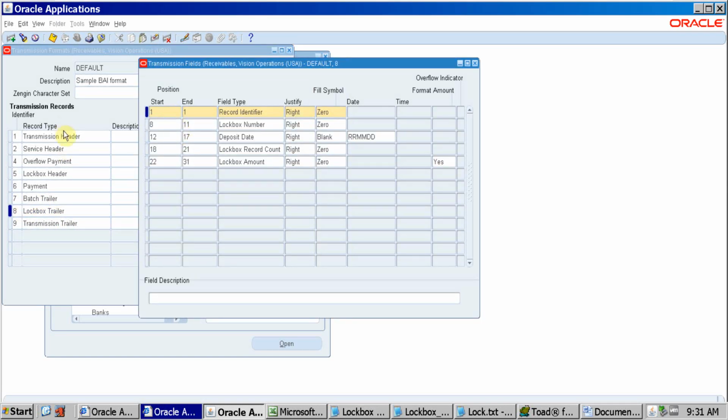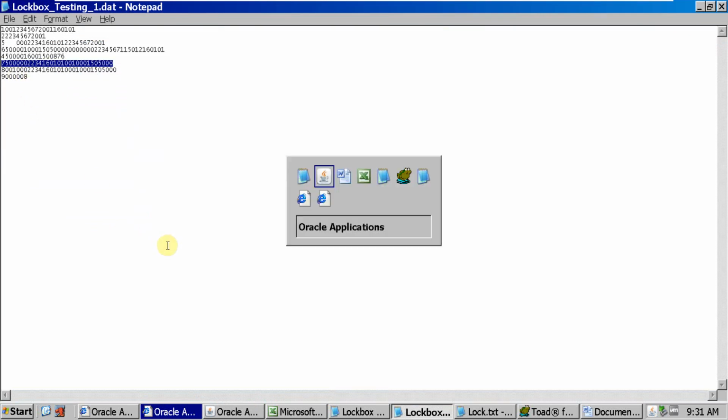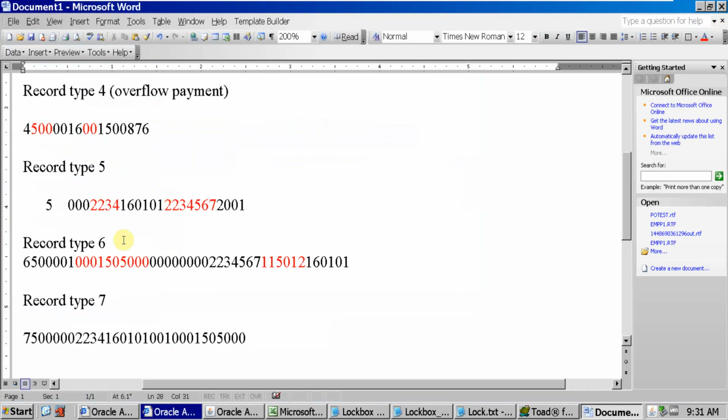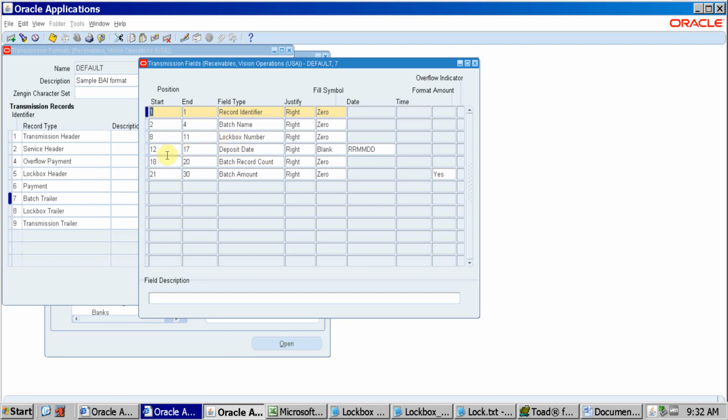So first, this position is to identify our record type, which is 7. Sorry, I made a mistake. So I need to open only 7.